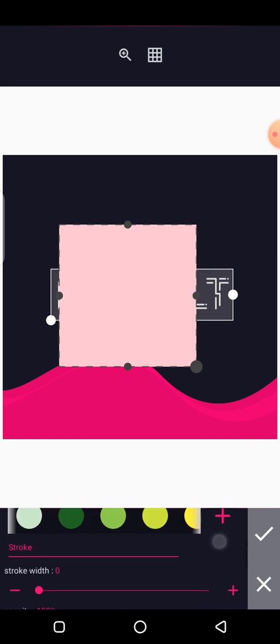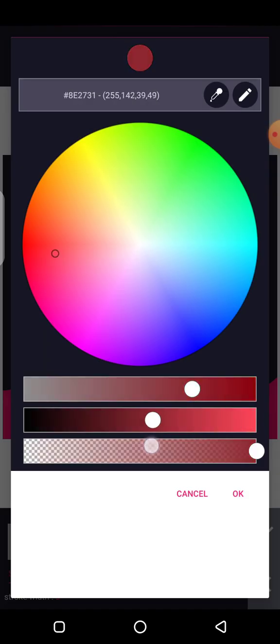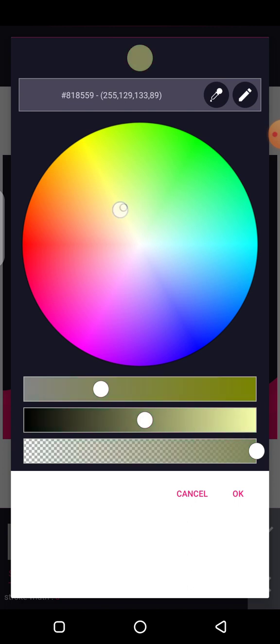Another one here is color. If you want to change the color of the shape, you can choose your color here, the same thing as text. If the color you're looking for is not here, like you did in the text, you click on the plus icon to form your own color. You form color from here. You can also form color by touching the color circle.